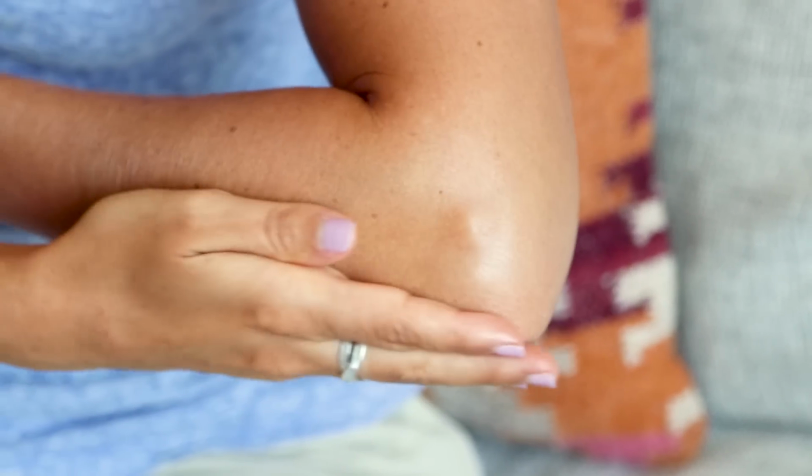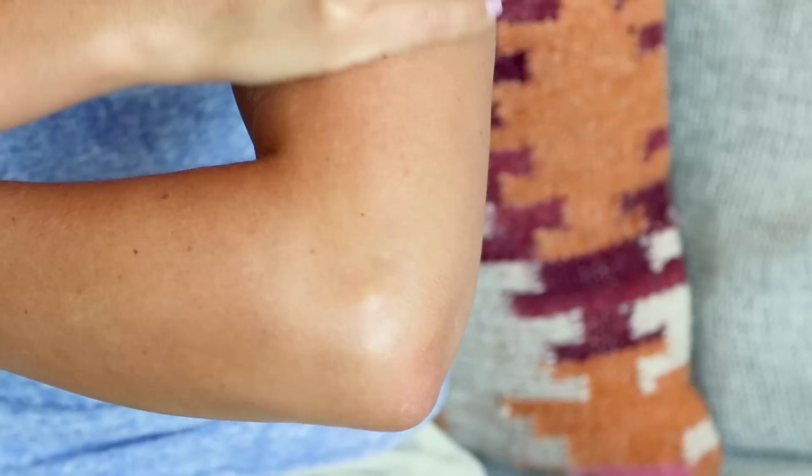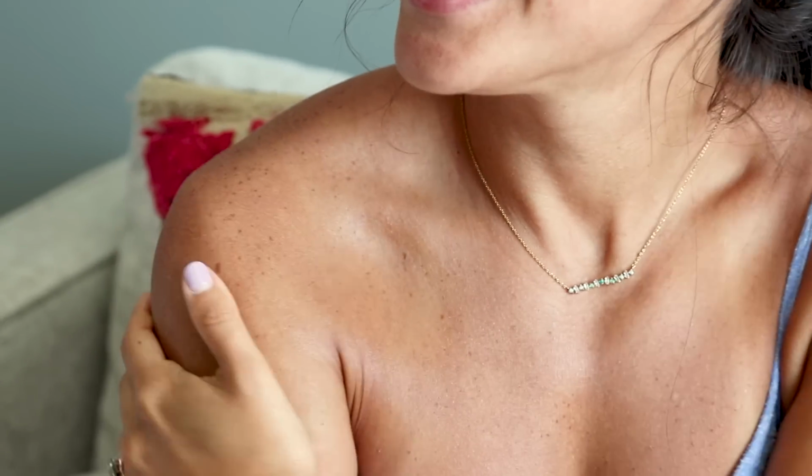If I want, I can actually use the Teami Repair and I can use it for the face, neck, or body. So I can apply it anywhere that I need it, anywhere that I feel has inflammation. So if you have eczema, rosacea, psoriasis, or you just suffer from really sensitive, dry, or oily skin, this product is the perfect natural way for you to solve it.